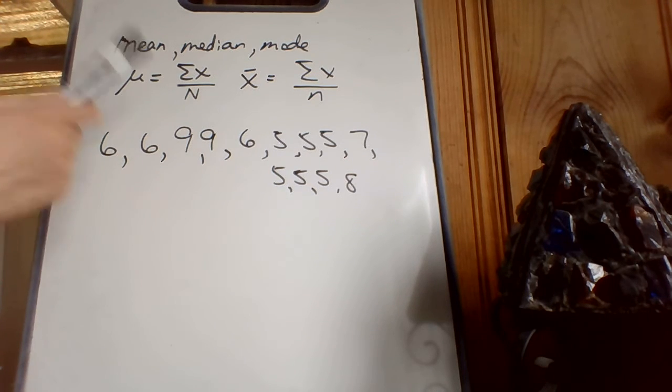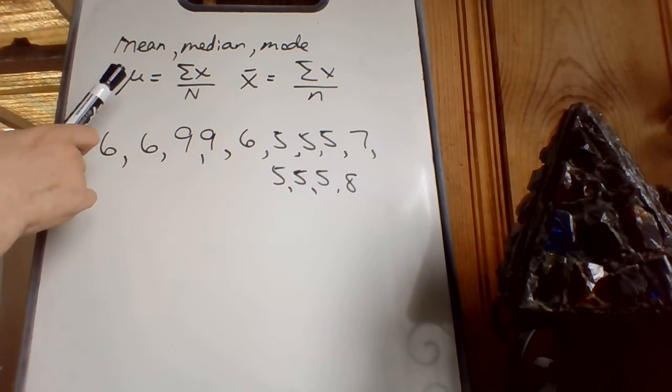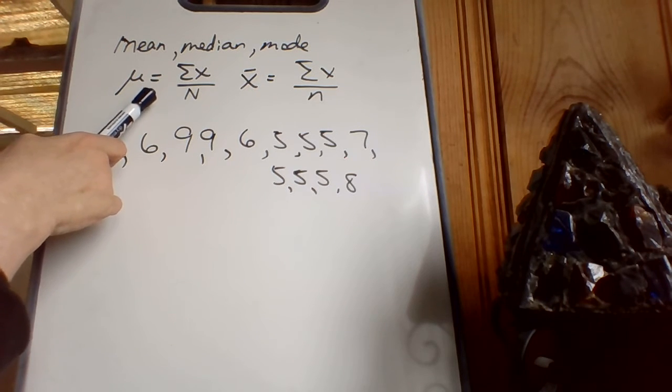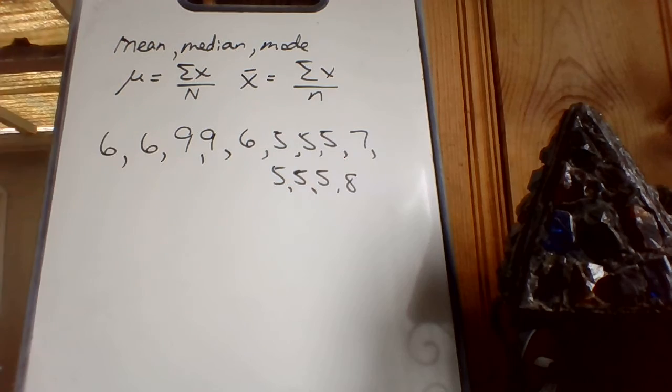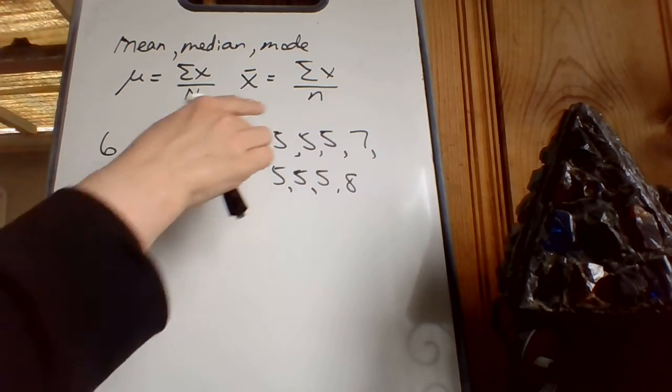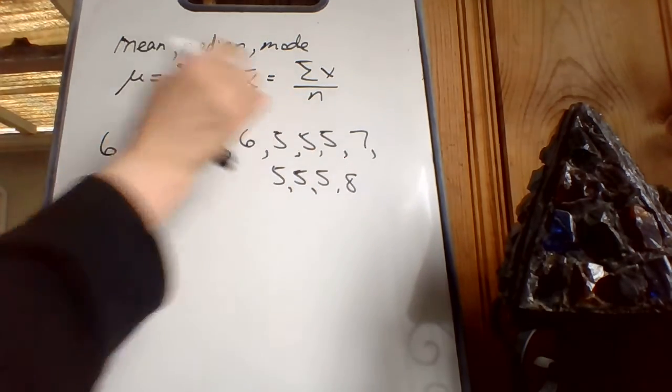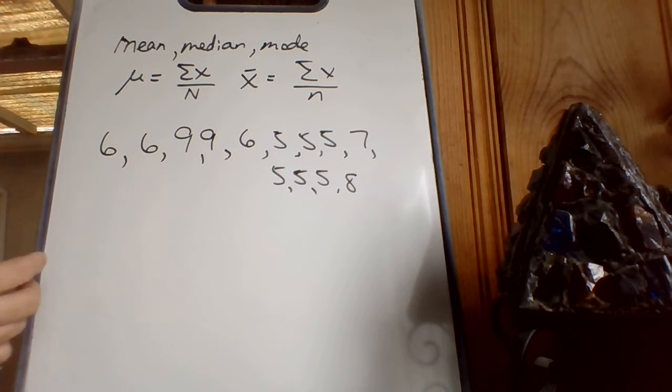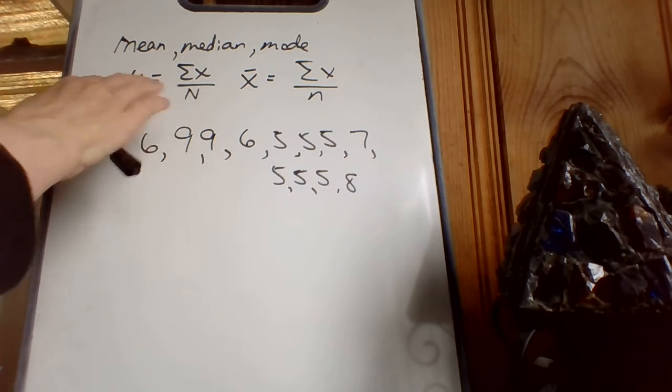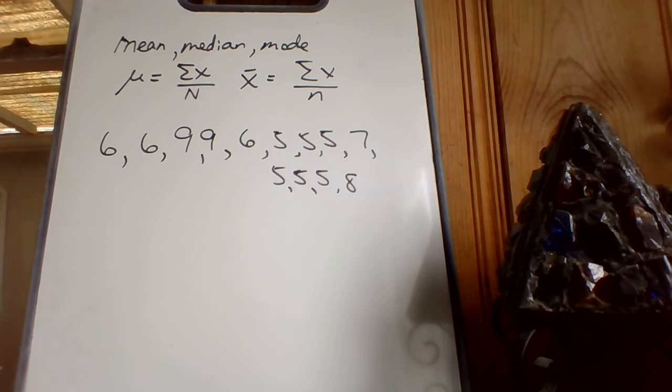This is the one the U.S. Census would use. When you're doing a parameter, a population, this capital N stands for the entire population. And when you're doing a statistic, you're supposed to use little n for the number of people you talk to. So basically, we're going to do X bar all the time. Mu is basically the theoretical out there. If you could do everyone on the entire planet, that would be one thing. We're always going to be doing statistics. So this is really the formula for us, X bar.